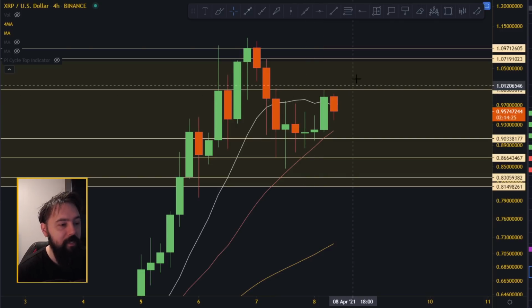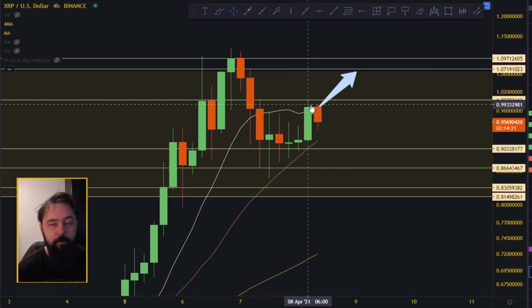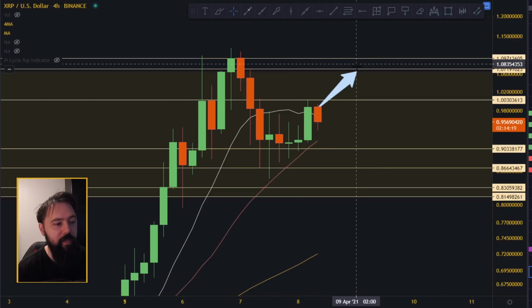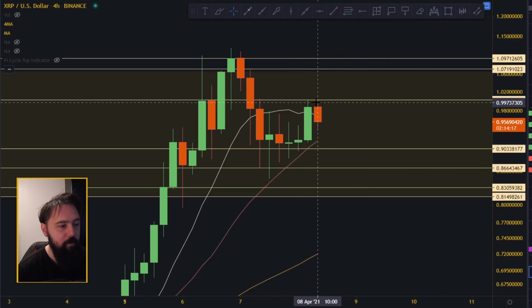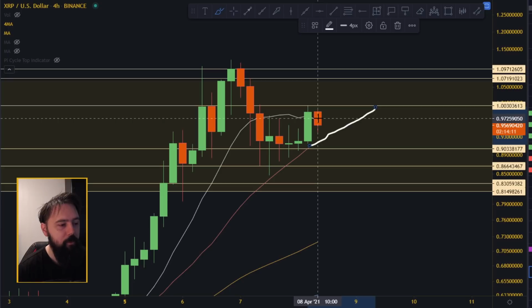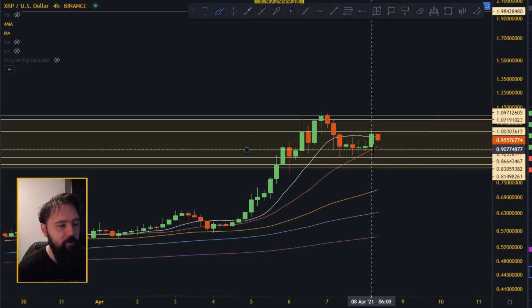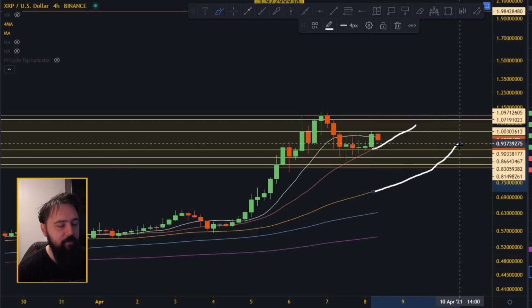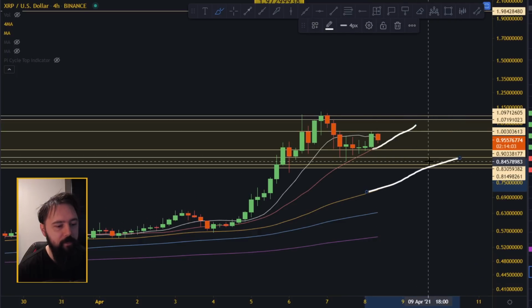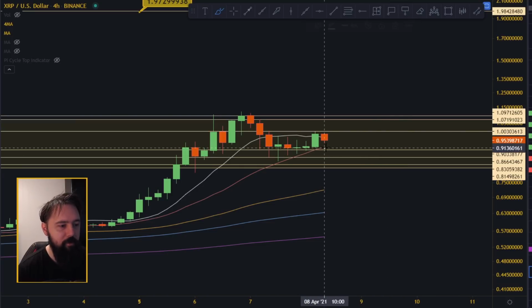It needs to get above the 10 moving average for the price to continue going up, right? It needs to bounce above the smaller moving averages and then continue bouncing up. Right now it looks like we are going a little bit back down, but that's not a problem as long as we are above this 20 moving average, and the 20 moving average is pushing us. This is the 4-hourly chart, so I'm expecting either the 20 or the 50 moving average to hold us, but then we're going to wait for the 9th of April, maybe tomorrow.